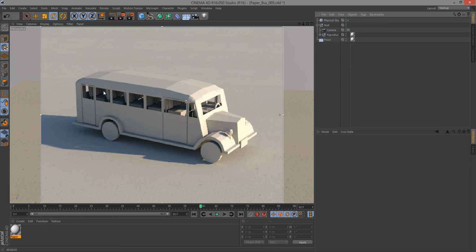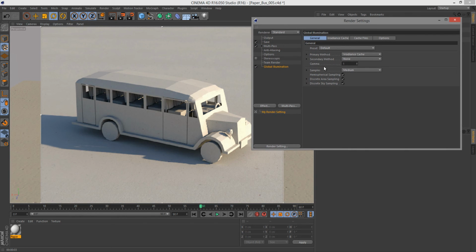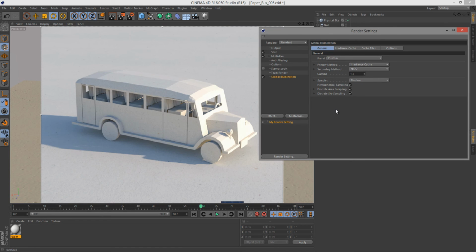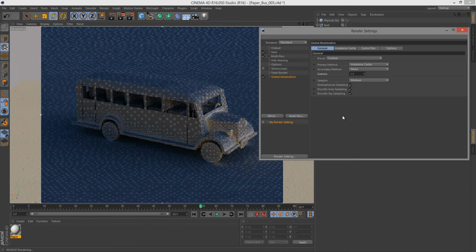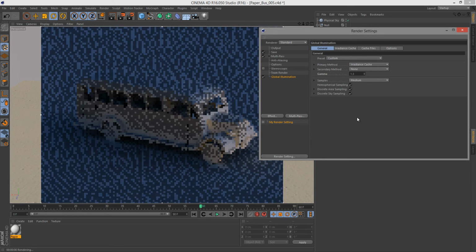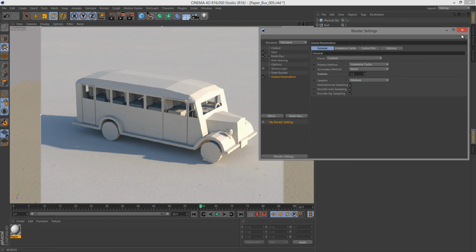Okay, another issue is that inside the bus is looking very dark, and I'm not sure if it's looking good, so let's open the render settings, and we are going to increase the gamma and see if we can make that part a little bit brighter. I think now it's very bright, so maybe let's bring this down to something like 1.5. Still it is very bright, so maybe 1.3. Now I think it's looking good.